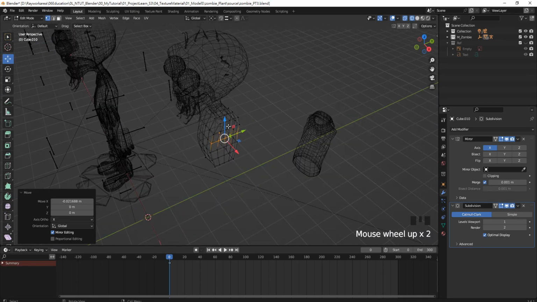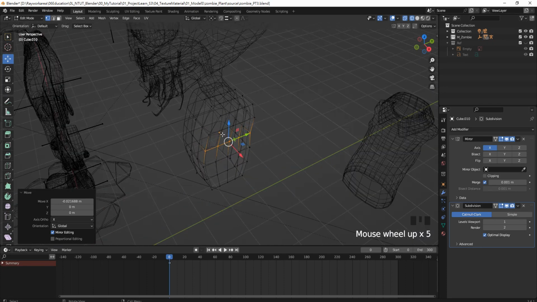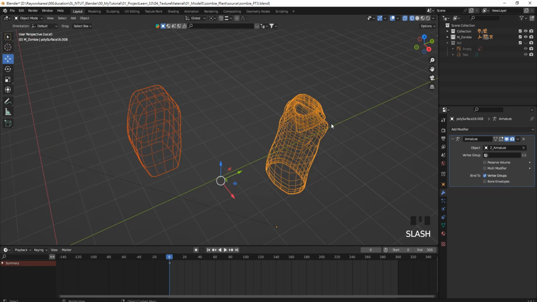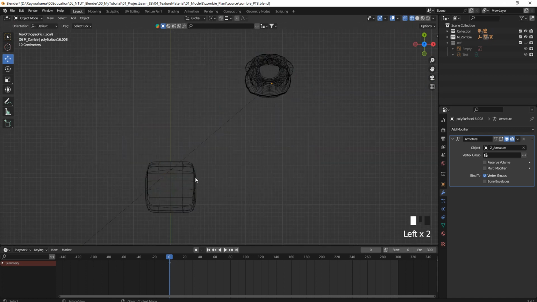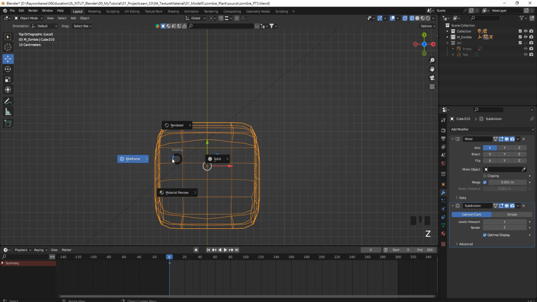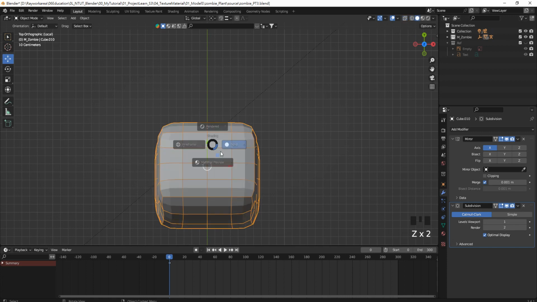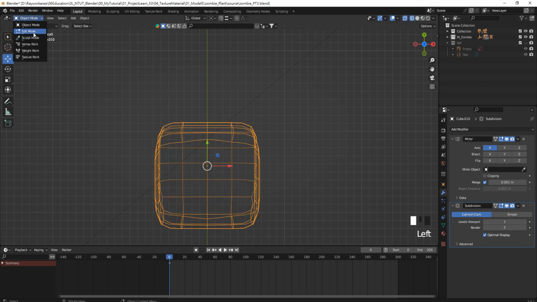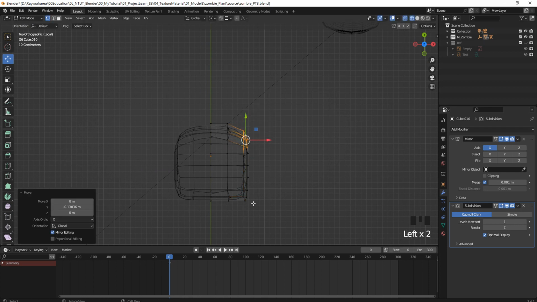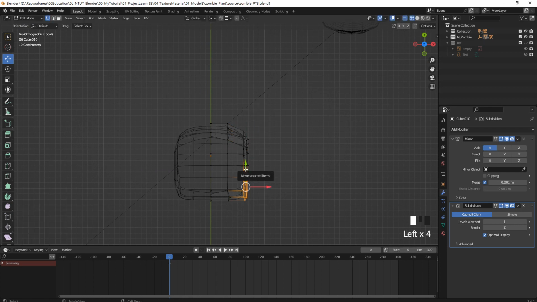Probably it still looks a little bit weird because this still looks like a chunk. So let's go to edit mode and isolate these two objects. Go to the top view, and we need to make this one more like a round geometry. So let's go to the wireframe mode and go to the edit mode and start to do the sculpting. Make this one more like a round geometry.